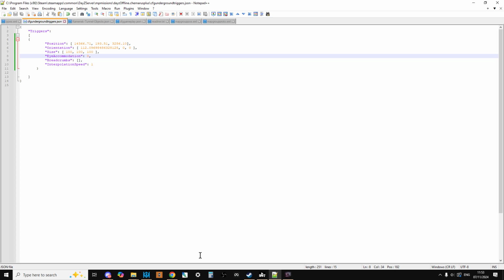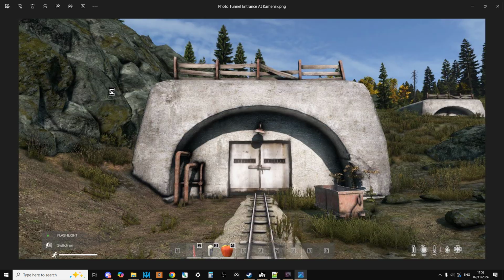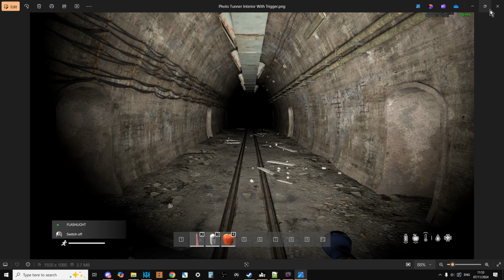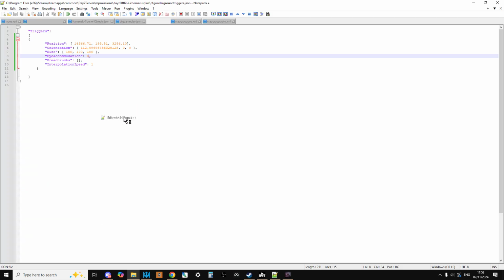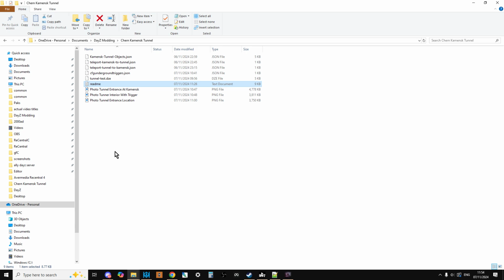So there we go. Again, there's a few other things in the file as well. You get the pictures if you want to look at them. There's the location, there's the interior. Don't use the underground trigger if you want it to be lit, but I think tunnels always seem much bigger when they're dark, which I think is pretty cool. And as I say, the instructions are in the readme and they go step by step, so you can have your own Kamensk tunnel. It was also a little bit of a proof of concept, I think, just to check that it would work.